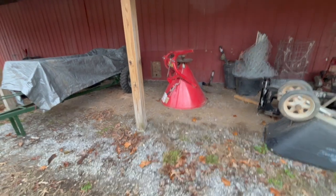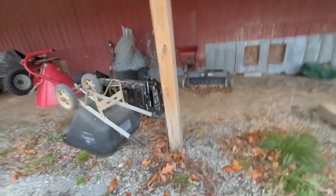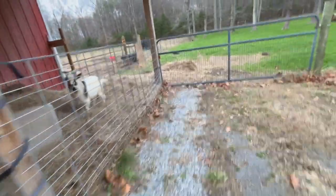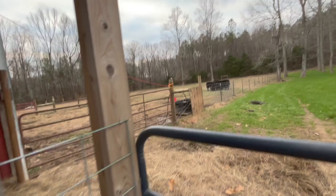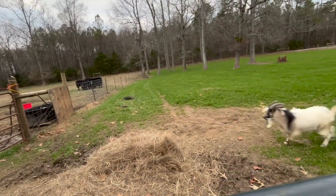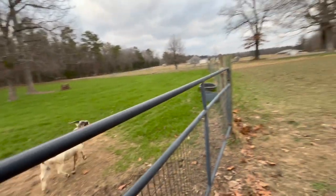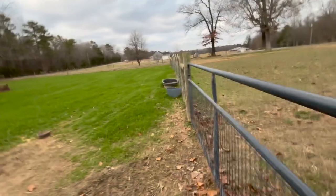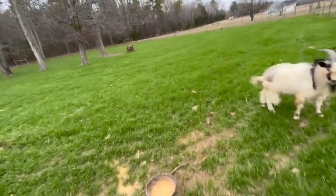Of course, there's my seeder and my little grabbers there for the front of my tractor. Really surprised at how those things work and how much work you can get done with those, especially on that manure. It works so good. It just pushes it up, reach in there and grab a big bite and drop it down into the manure spreader. Really wasn't expecting it to work as well as it did.